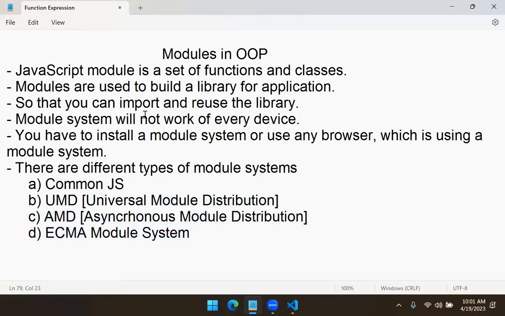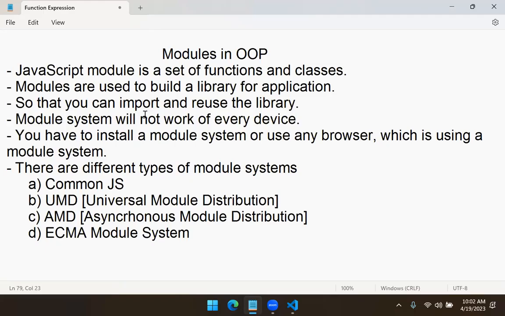These are all module systems available. Every library is given with a module system, UMD, AMD. Any reusable JavaScript library you create is given in the form of modules. Suppose you are installing Bootstrap. How do you use Bootstrap in a project? You link the Bootstrap CSS file and JavaScript files.